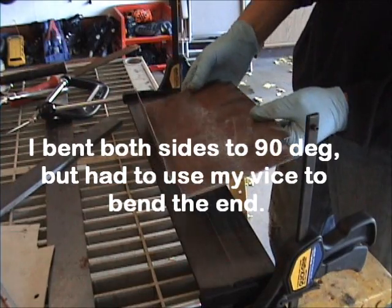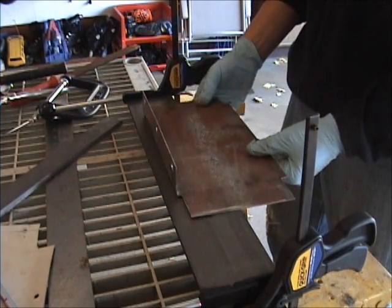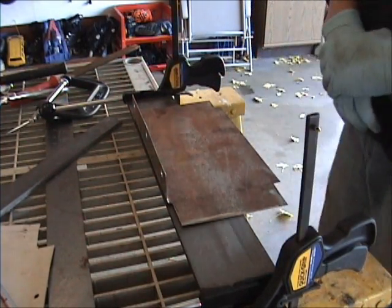Excellent bend. That's exactly what I was looking for, guys. So this is working out great.